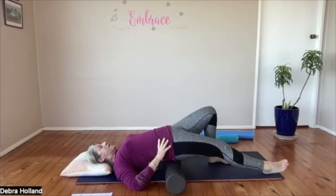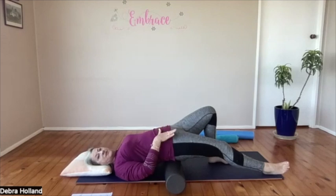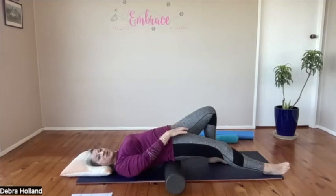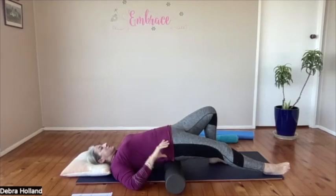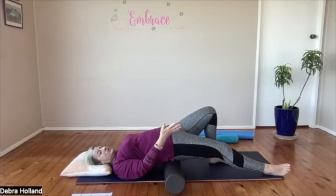And then we're going to turn our big toe out. And you should feel tension at the front of the pelvis. So that's rectus femoris, that middle quad, and the inside of the top of the leg bone. So that is your iliacus, your iliopsoas. So just take the leg into fully extended, big toe turned out.